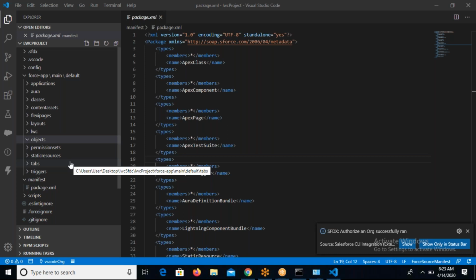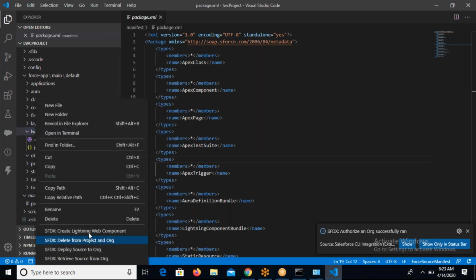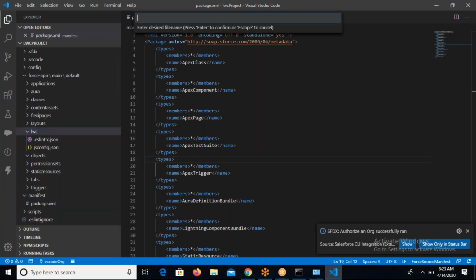Whichever you want to create in terms of metadata, you can create metadata here itself in the Visual Studio. For now we are focusing on the LWC folder. This is where we are going to create our lightning web components. So right click on it and create lightning web component. Provide some file name.